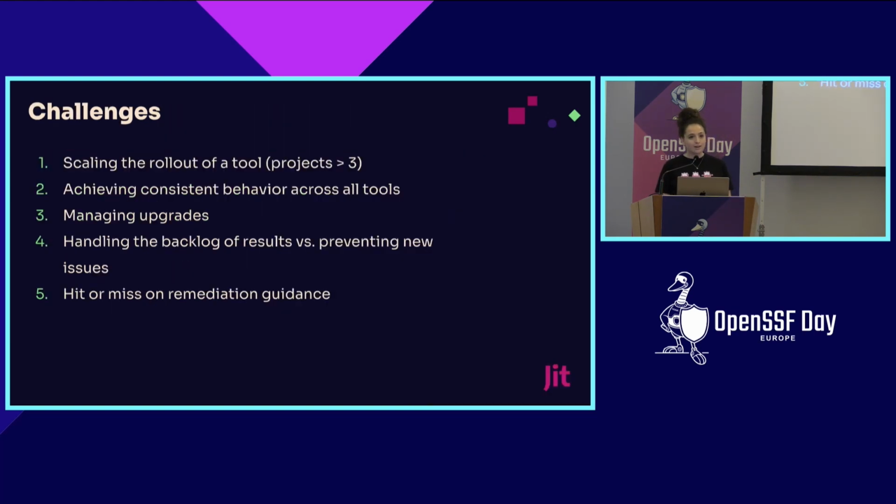It's important to state some of the challenges that you may face integrating this huge amount of tools. So, scaling the rollout of a tool. If you have over 3 projects, things might get tricky because you might need to have a per repo, per project kind of configuration. You may have a hard time achieving consistent behavior across all tools because we just saw the different output formats and how the results look in the different tooling. And you might need to do some work getting the developers familiar with all of the tools' formats.